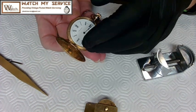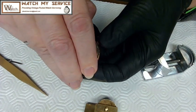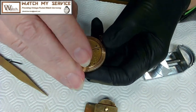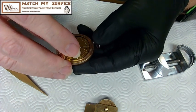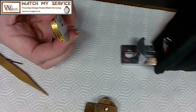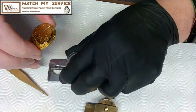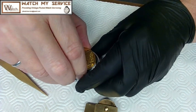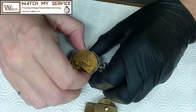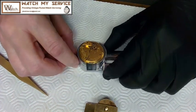Now I gotta watch my finger on the seconds hand here, because I don't want it to be part of the problem as well. So I'm just gonna take this up. I'm trying to do this super carefully, because normally I'd remove the hands, but I spent so much time getting them set in there, I don't wanna mess with them now. So this should just slide out nicely, like that. Grab that on the edge, there we go. And I can just put this in the movement holder. The Myers number 58. I'm gonna size it so it's almost the right size before I squeeze it down here. And I made sure the hands were straight up and down. That way when I remove the movement, I won't have a problem.